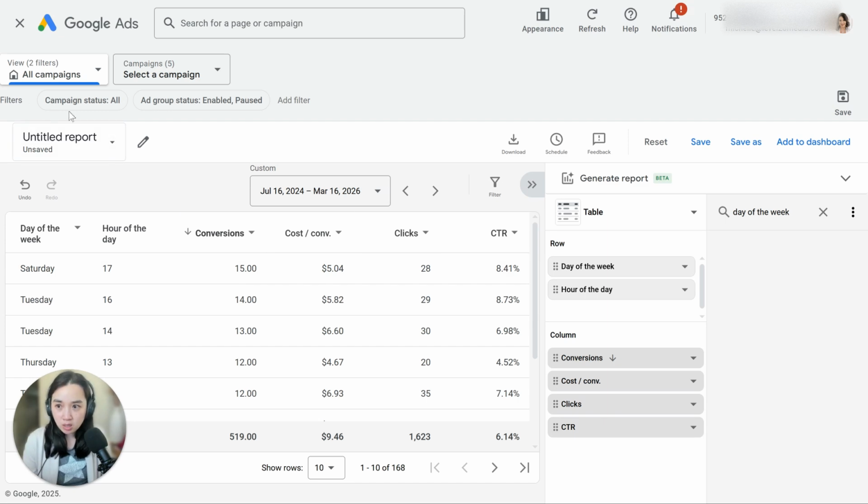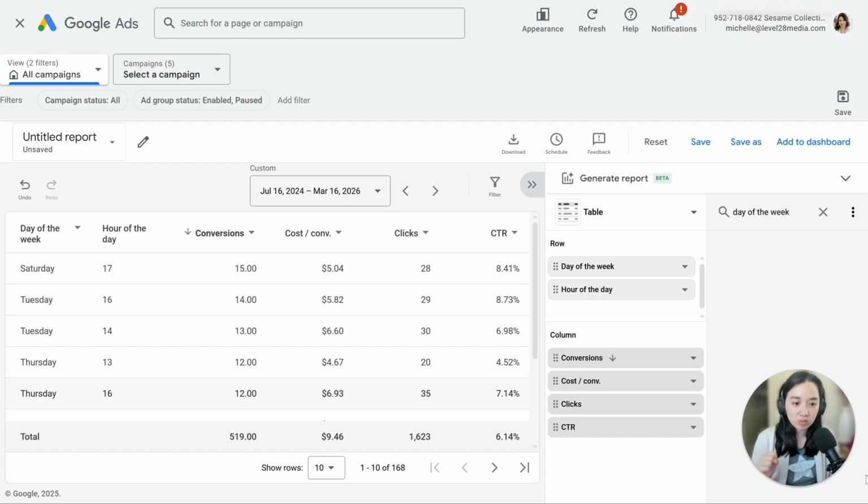So here's a couple caveats. This report is actually only going to be useful to you if you have enough conversion data. If you've been running your campaign for just a few days and you don't have much conversion data to go off of, you're not really going to get much in order to make smart decisions. So I'd say, if you're spending south of $10,000 a month, have your campaign active for probably 4 to 6 months before actually doing a deep dive analysis. You can go in here just to see what's happening, but you're not going to be able to really see the true trends until you've given it enough data. So that's the one caveat.